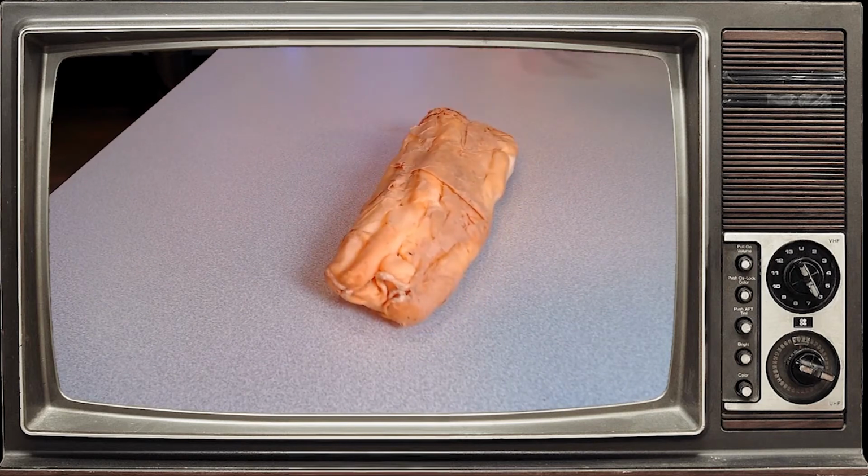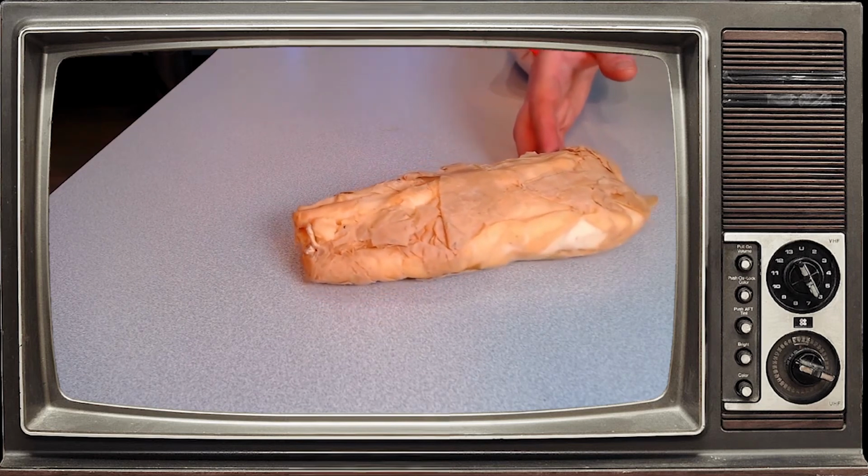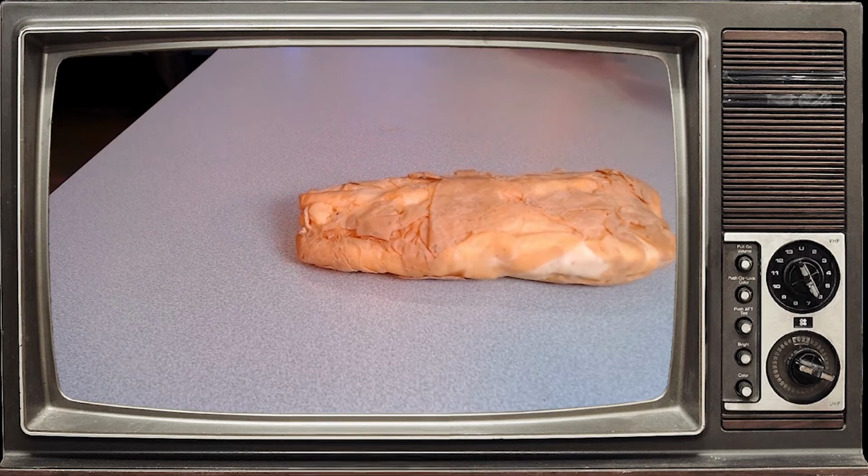Look at them. You see, what they would do is they would kill one of their pigs, or hunt and kill a boar, and they would roast the pig or the boar on a spit. And then as it's roasted, all of the fat would drip down, and they would collect the fat and then roll them into candles. And that's what this is. A tallow candle. Pig fat tallow candle.